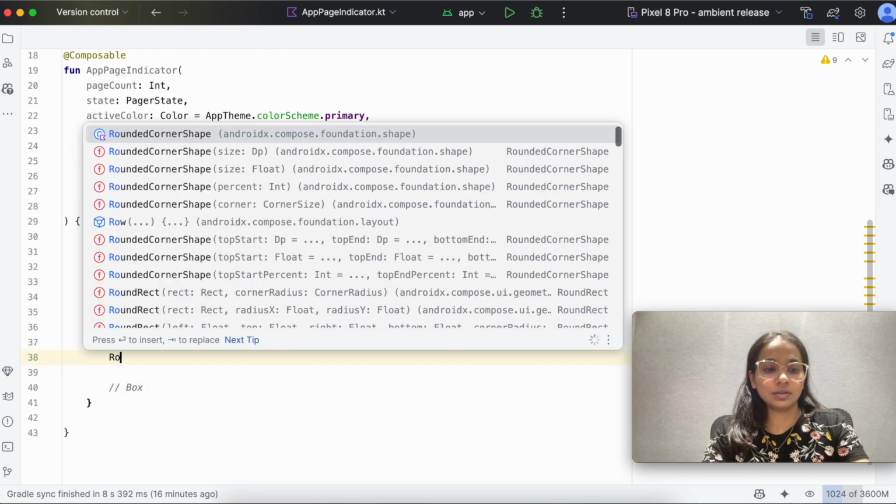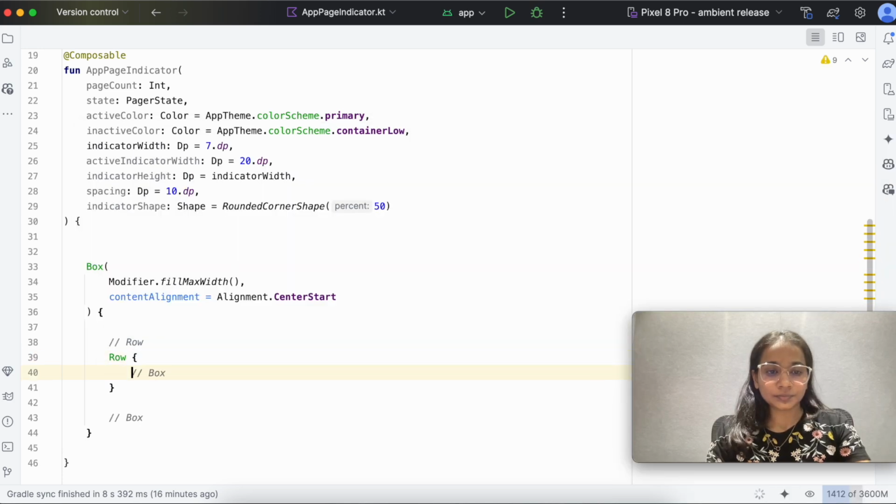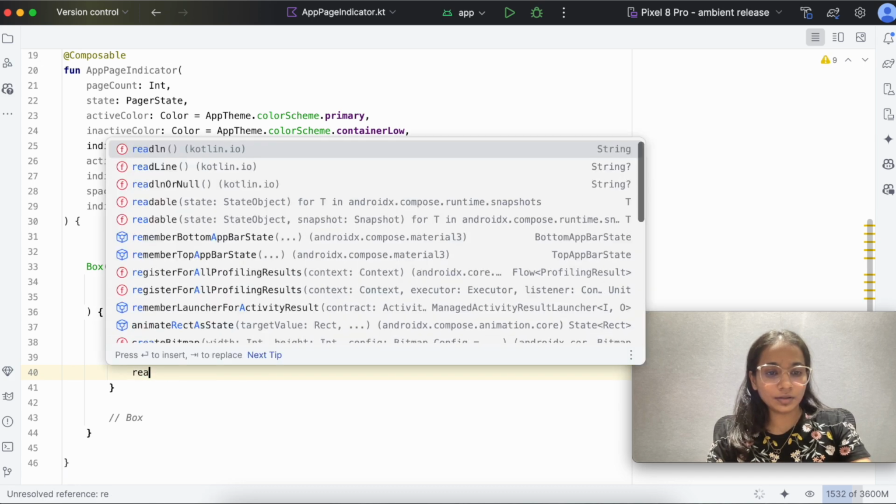So let's first draw all the indicators based on the page count, and here we'll repeat that.